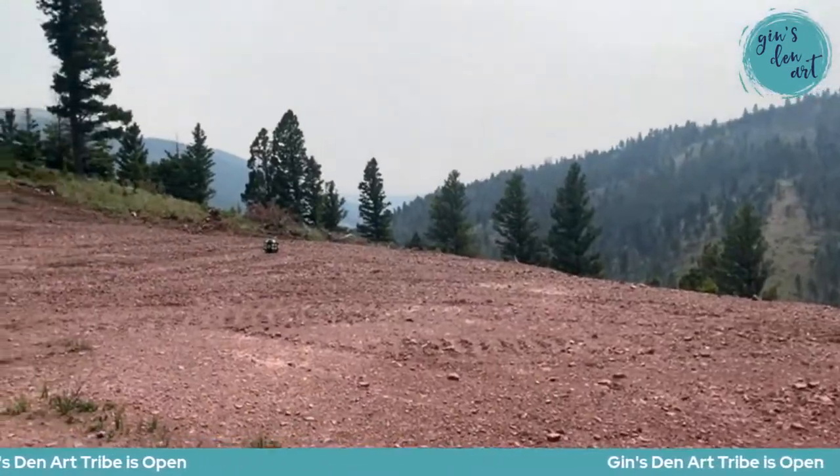Now, we have a lot of junk back here because this is our little work area. So what I'm going to do right now is turn the camera around. I can't see any comments because I'm on StreamYard. Let me see if I turn this way if I can see comments. No, I'm on my cell phone. So I'm trying to figure this out as we go. Let me turn the camera around. I do know how to do that. Then I'm going to give Michael the floor. Okay, there we go.